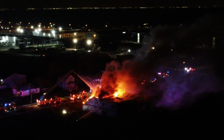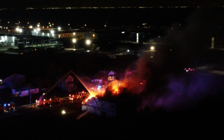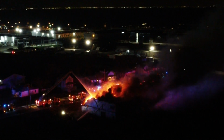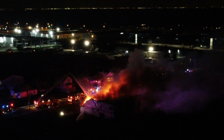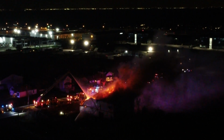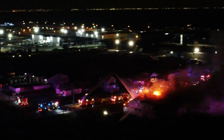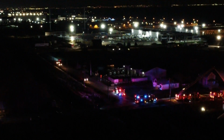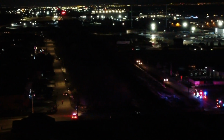I don't know if it's okay to say lucky, but members of the media, if they come across a good story, would say lucky. So I guess there's no harm in me saying I get lucky to come across these things. That's why I follow the fire, the police, and all that. Just in case there's something really cool, you might as well check it out. I almost consider myself a little news reporter when I do this. I remember the time there was a suicidal jumper on the Burlington Skyway, and I flew over there. Same thing, I kept my distance.